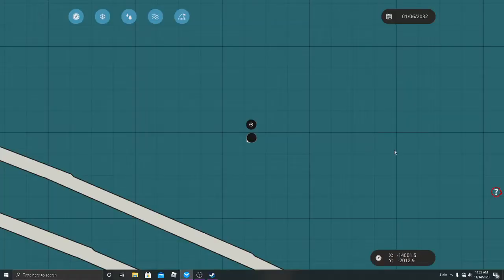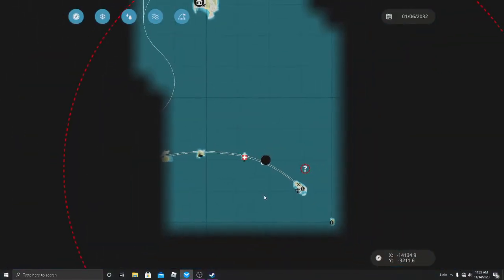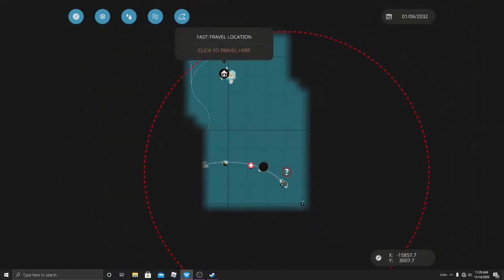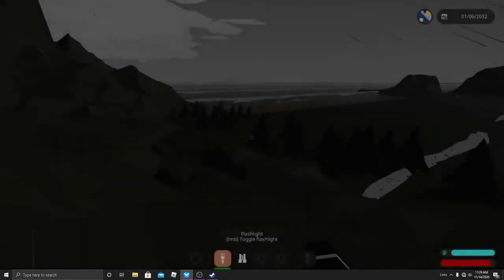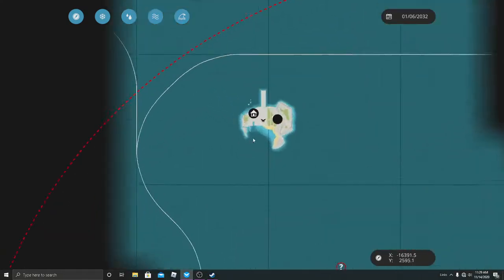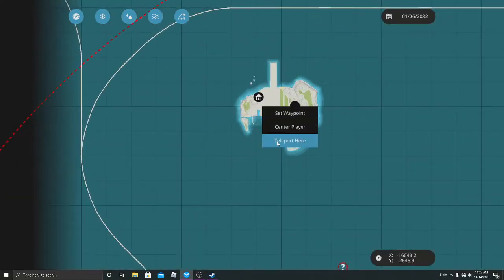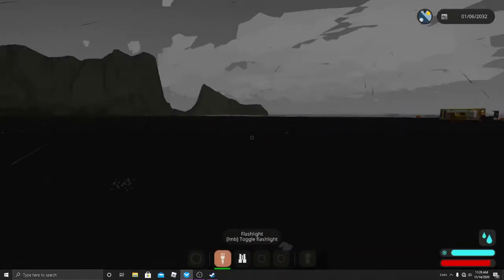Head back and get another plane before the tsunami takes over. What is this circle? I think it's where the tsunami goes. Can we see? Oh. Is that where the tsunami is? Like, is that its roaming land? Or is that a hurricane?